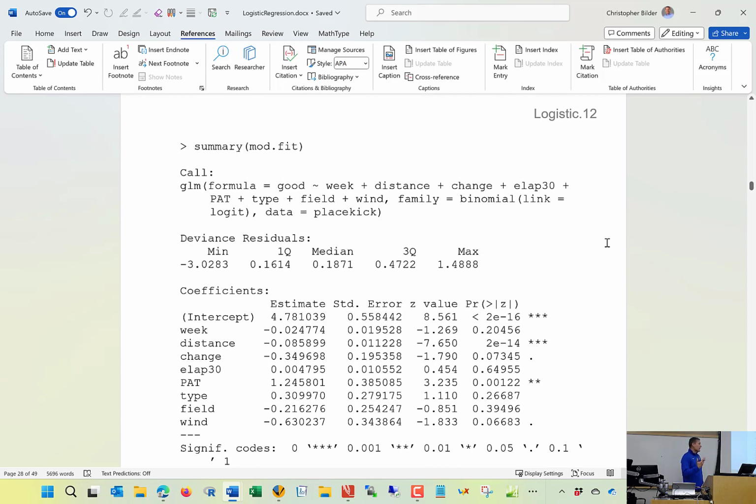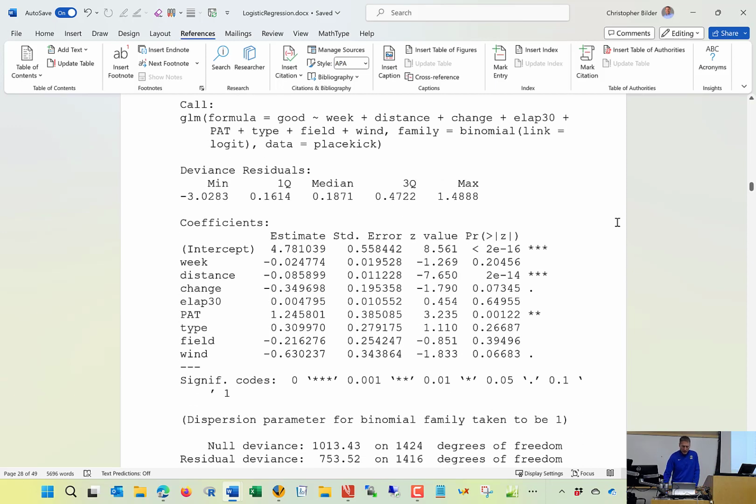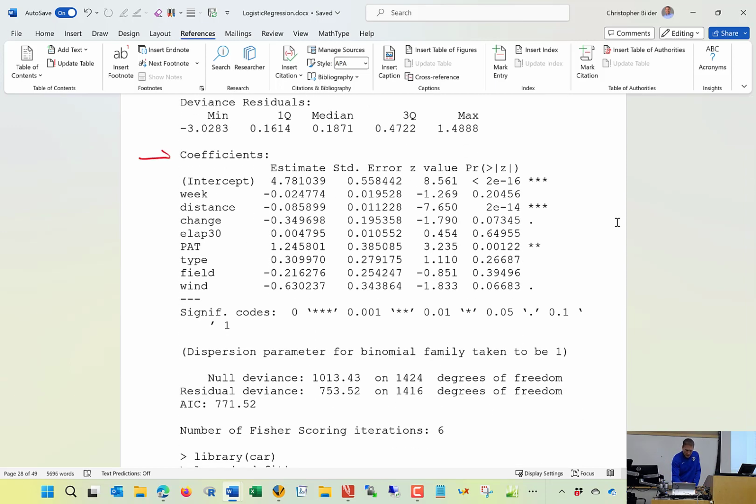This summary is very similar to what we saw with a regular old regression model. The main thing that we will focus on in this class is the coefficients table. So for example here, this is beta hat 8. So the corresponding beta hat in the model for wind is negative 0.63. Then we have a Std. Error column. This corresponds to standard errors, and that's just a fancy name in statistics that we use for the square root of the estimated variance of beta hat.